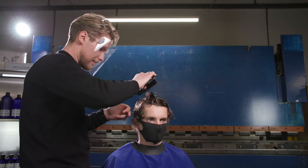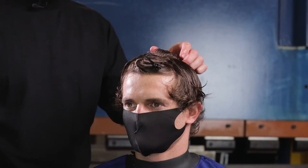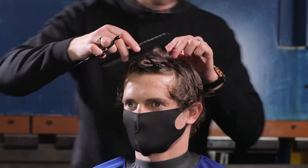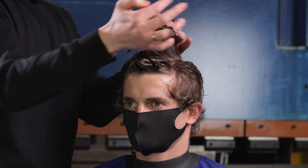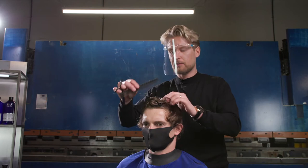So now we have this length coming over the top. So we're going to repeat that process on the opposite side. We're going to stay on the same side of the head, but I'm going to comb towards myself to help that projection. So when you're working on that, make sure you comb this section out of the way at the crown. You don't want to bring any of your crown up and start cutting away. That's just for safety. So now we have this hair that overlaps this area. So now we're just going to focus on the fringe area.